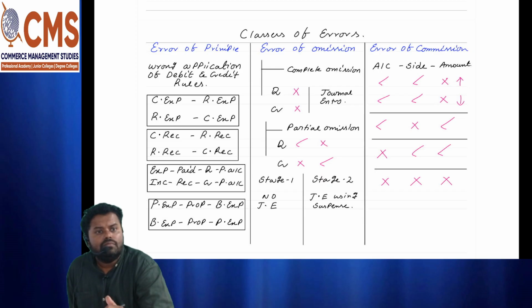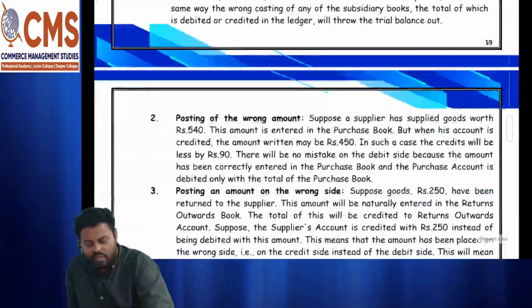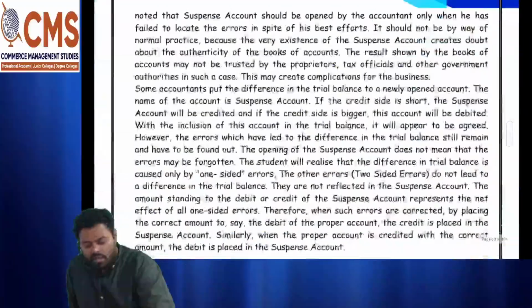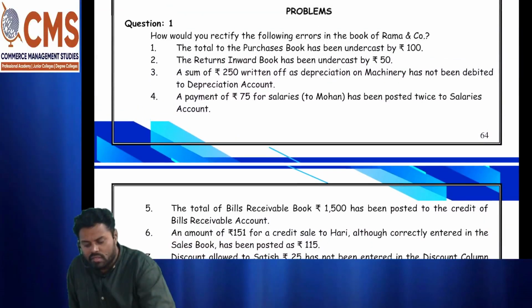Done. Shall we see a problem now? Right. Let's go to problem number 1 there. Theory part, whatever is there, the same thing. We explained everything. It is given an elaborated theory. Read the theory part, you will get better clarity. But everything is compressed in what we call the 2 tables.